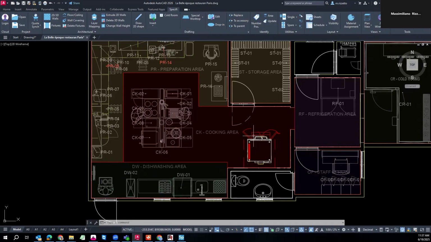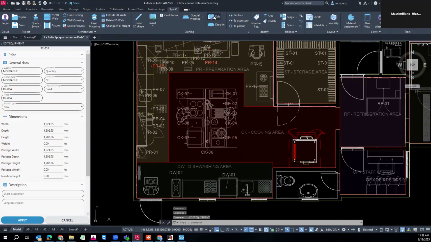of all, this block, as you can see, has many colors, because it's not created following the Specifi standard, so the layers are not Specifi layers. And this block has been inserted probably in one layer, as you can see, on the 0 layer. Secondly, this block doesn't have any item number in front of the equipment. In order to add the item number, and also information about this block, you can use edit equipment. So you can use the edit command.